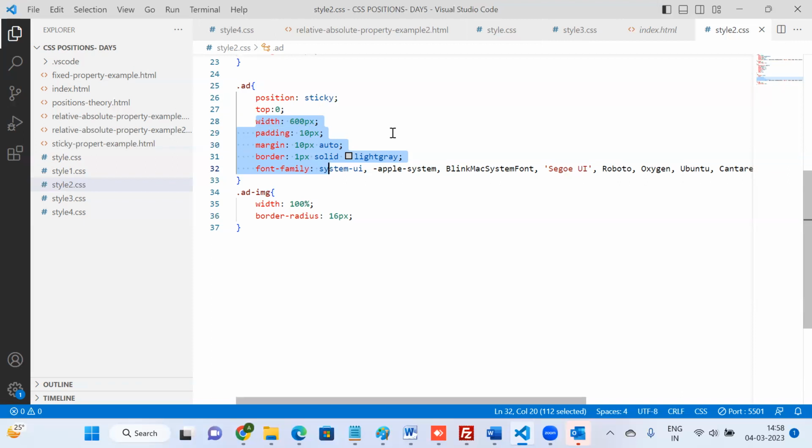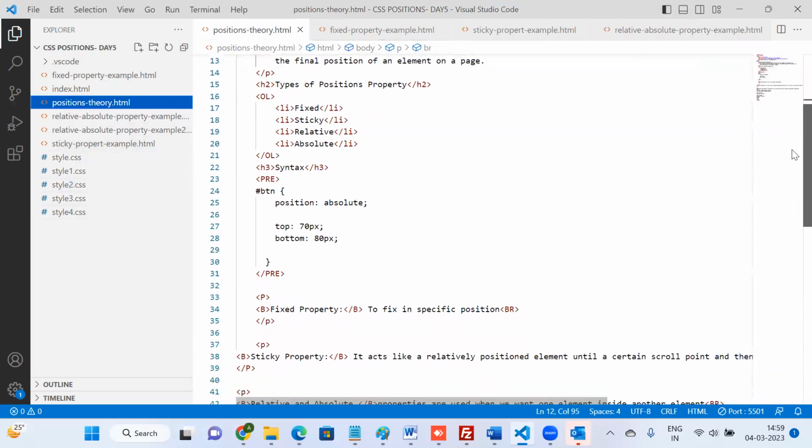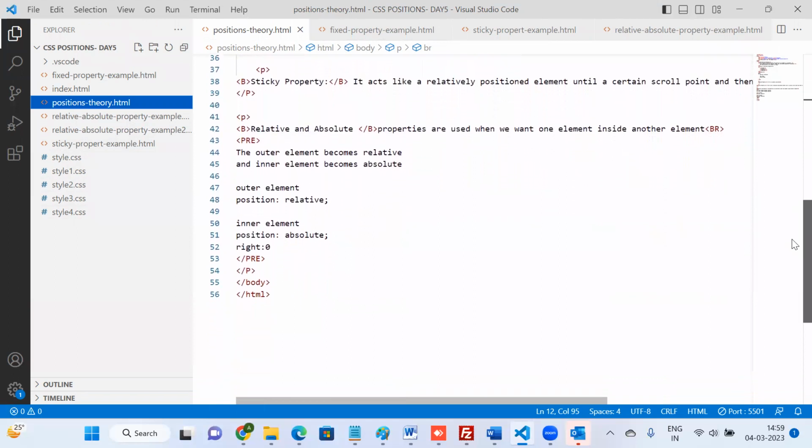Now we will be covering a very important example, that is the relative and absolute property. So for the relative and absolute property, first I'll come to the theory of the relative and absolute property, and then we'll see the example. So the relative and absolute properties are used when we want one element inside another element. So there will be two elements. One is the container and the other is the content.